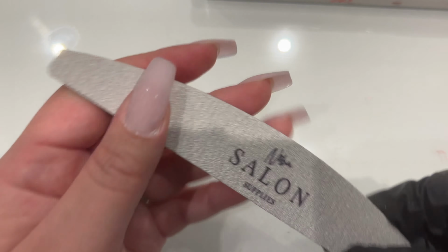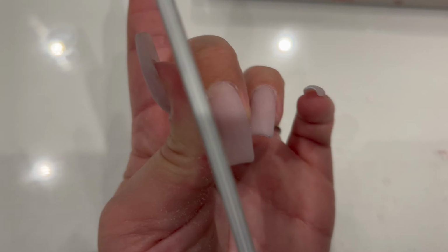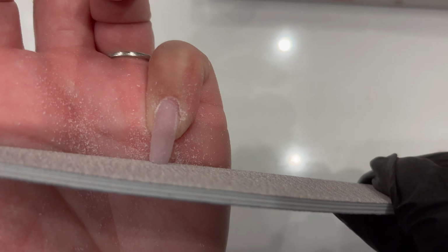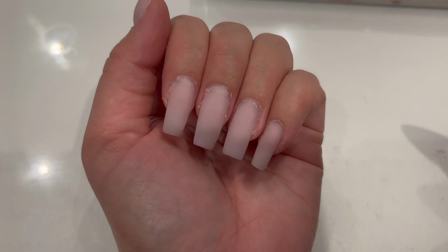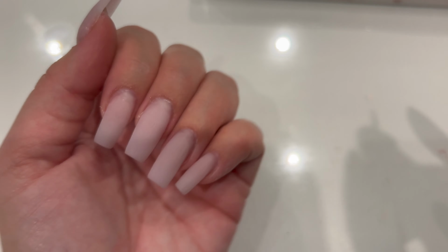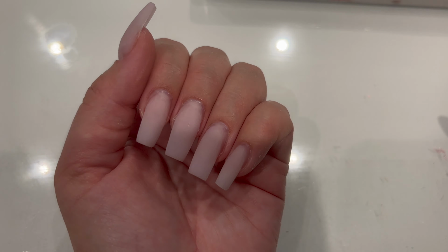Now I'm just going to grab one of our 100-100 vials and just neaten up the shape. So now that the shape's neatened up, I'm just going to go in with some dehydrator and primer and just cover the grown out areas. And there we go. That is all ready for the infill application, which I'm going to use Pink Opal by Glitter Bells.